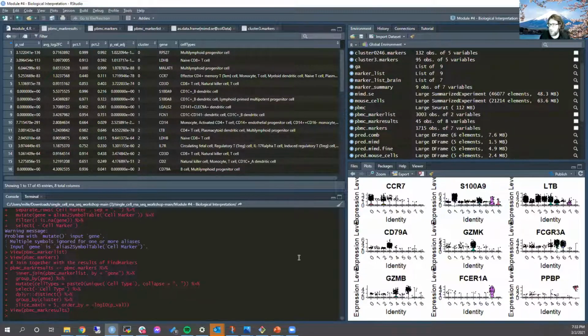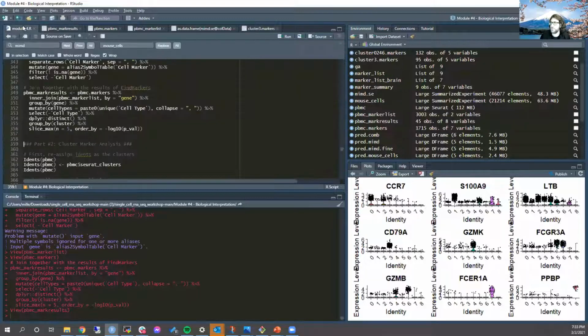I'll say this still requires a lot of effort because this is kind of like information overload. So it's hard to interpret and it just takes time. This is another thing you can combine with what you're already doing if you want. I wanted to just show you how to get that.